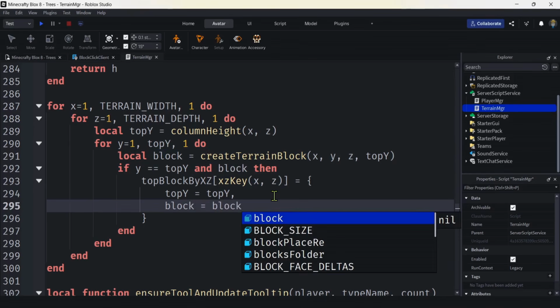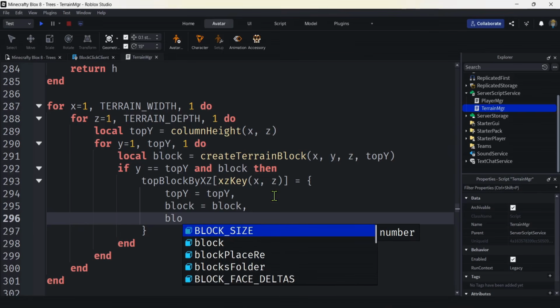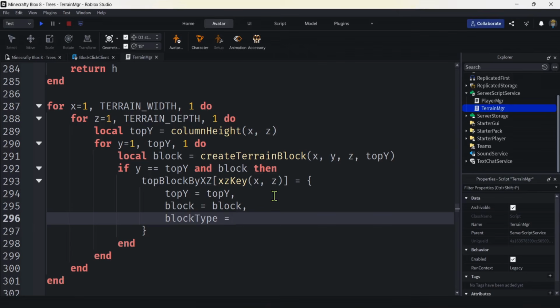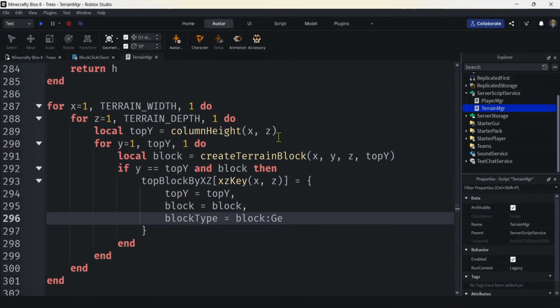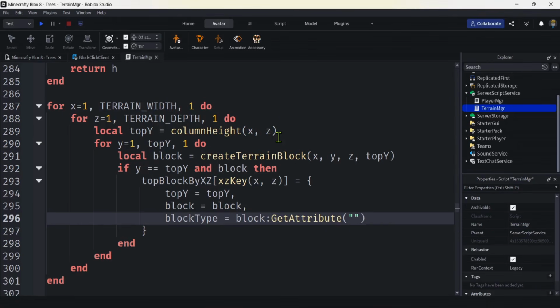Whoops, I spelled it wrong. And then what else do we need? Just for convenience, let's put our block type in there. We'll say block type, that's the key. And if you spell it wrong here, just remember in the code later on, you're going to have to match that key. So probably get it right. Then we're going to get our block and we'll do our get attribute. I think this is just more convenient that way, right? Get attribute. And what do we call our attributes? It's like block type, but with capital.